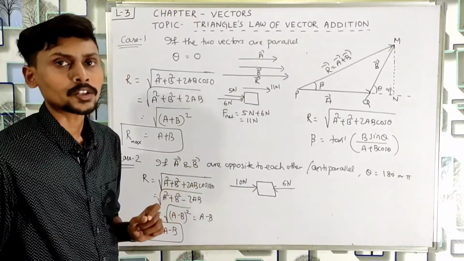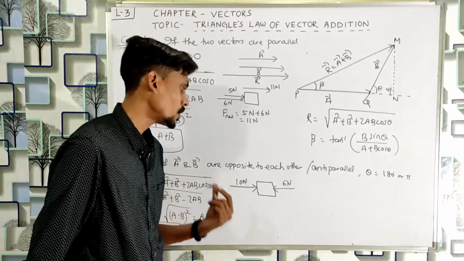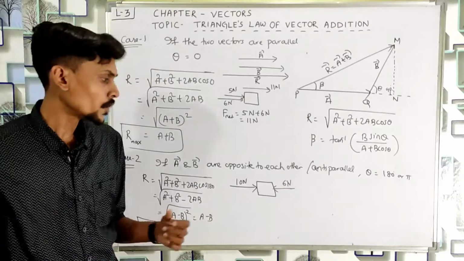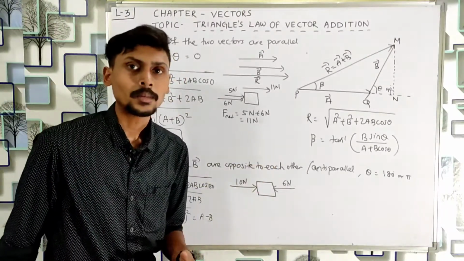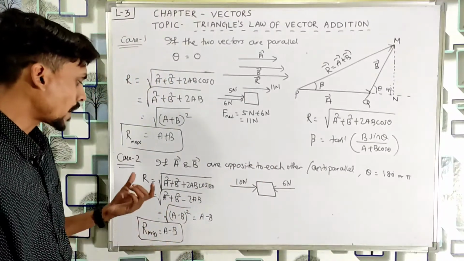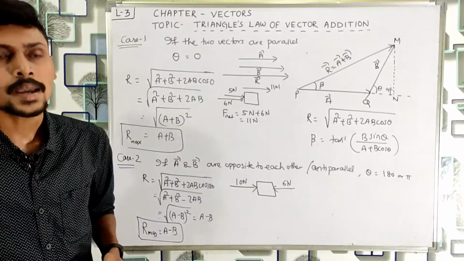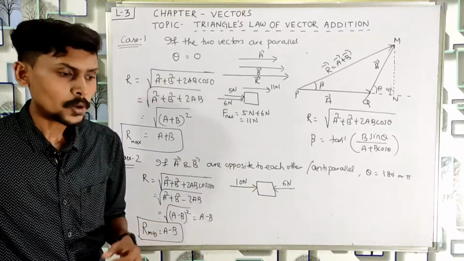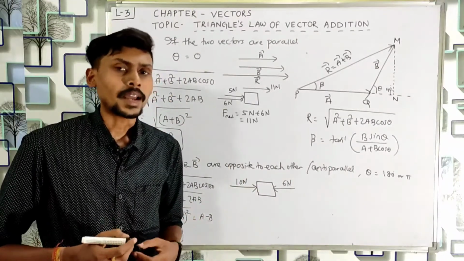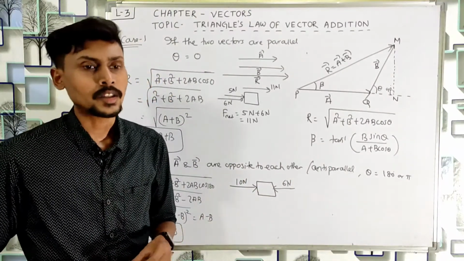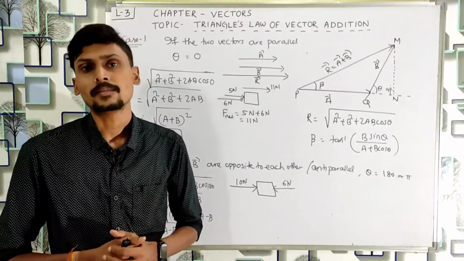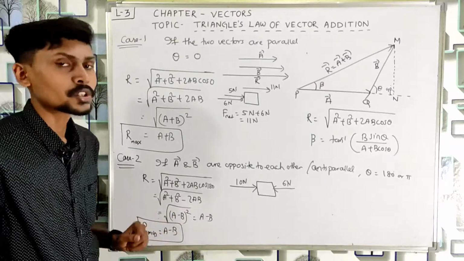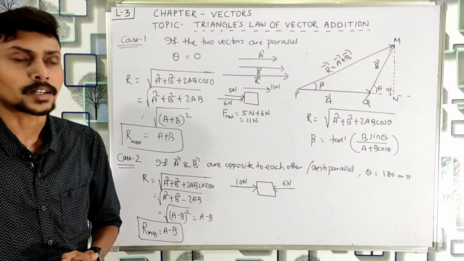The magnitude of resultant force will be 10 Newton minus 6 Newton, which is equal to 4 Newton. We are adding the two vectors, but we are getting that the magnitude is how much? A minus B, or F1 minus F2. So remember that when you are adding two vectors, their magnitudes can be added, or their magnitudes can be subtracted. In this case, the magnitudes of the two vectors are being subtracted.